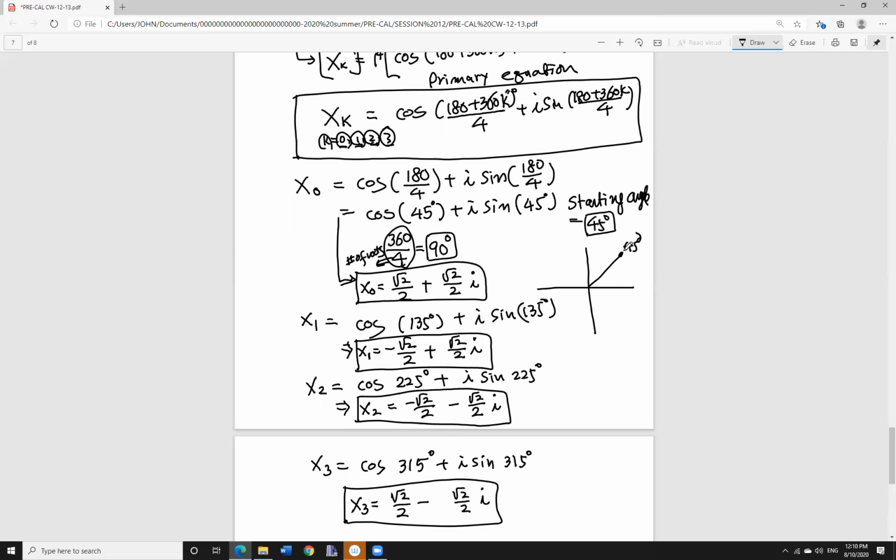So this was 45. We add another 90 over here, another 90 over here, another 90 over here. So we have one root over here, the other root this one, the third root this one, the fourth root this one. So we have 4 roots: 1, 2, 3, 4. Is it okay? That's why we add 90 degrees each time. So all you did was add 90 each time? That's right. 45 and 90 is 135. 135 and 90 is 225. 225 and 90 is 315, because their difference is always 90 degrees, okay? That's a scale.